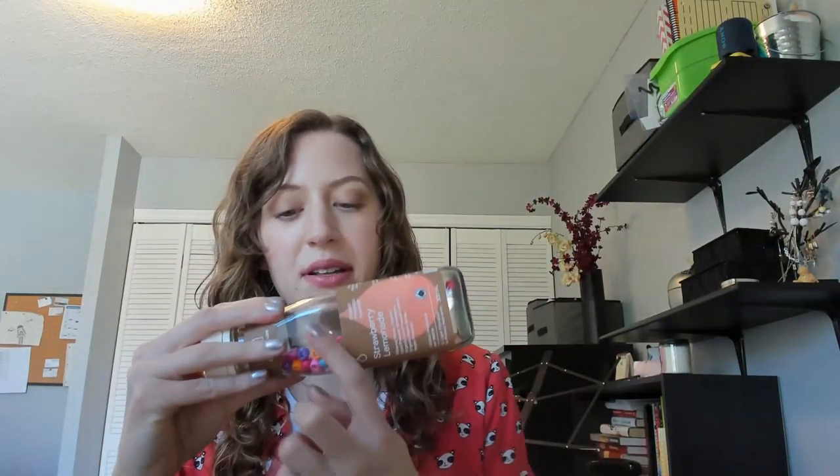Oh, there's my maraca already. I wonder if it'll sound different if I add more beads. Try adding different things to your instruments and seeing how they sound. Ooh, it sounds cool when I tilt it up and down or shake it in a circle. Now, I think it's kind of cool that I can see inside. So I'm going to decorate it, but I'm going to leave these parts that are clear where I can see inside. And you can decorate yours however you like.